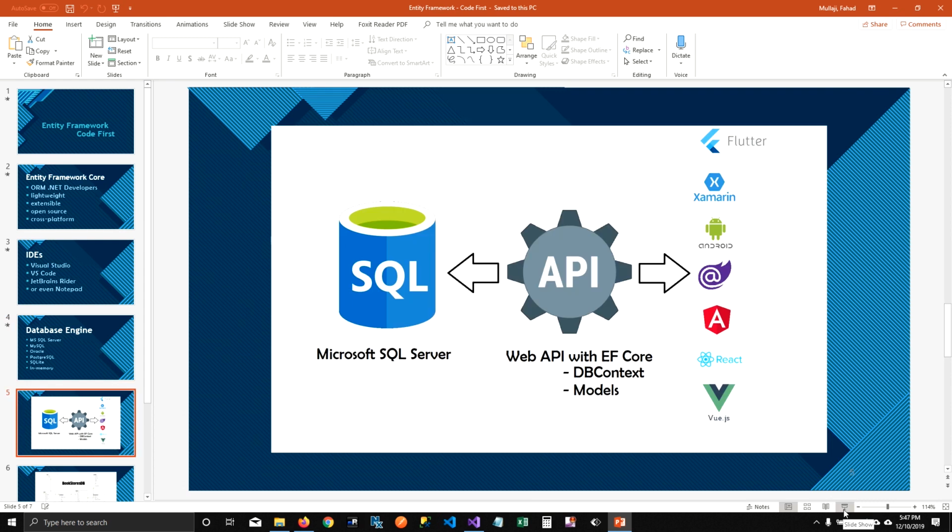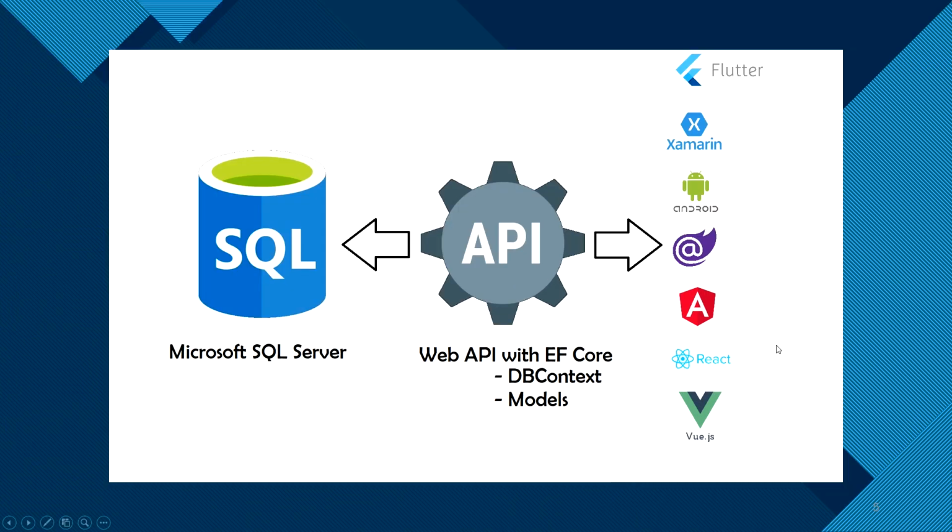For this demo series, I'm going to follow this architecture. I'm going to create an ASP.NET Web API because JSON is a universal language and it gives JSON as an output and takes JSON as an input. So I have the freedom to use any technology as a UI. So I'm going to create a Web API and install Entity Framework Core in it so that I can create a database and database tables and make relations between those database tables.